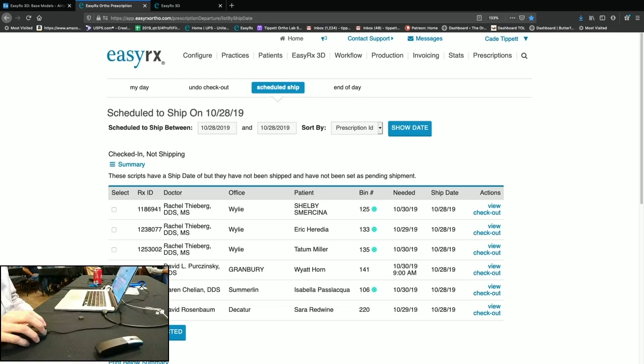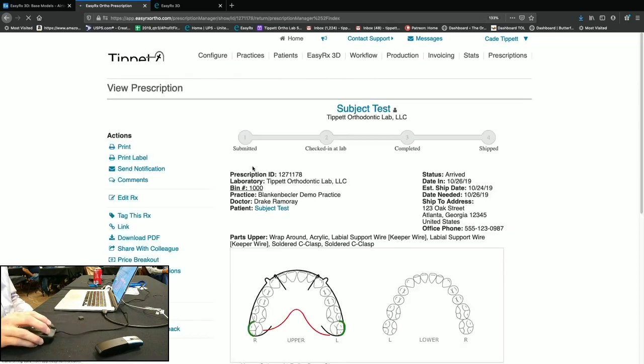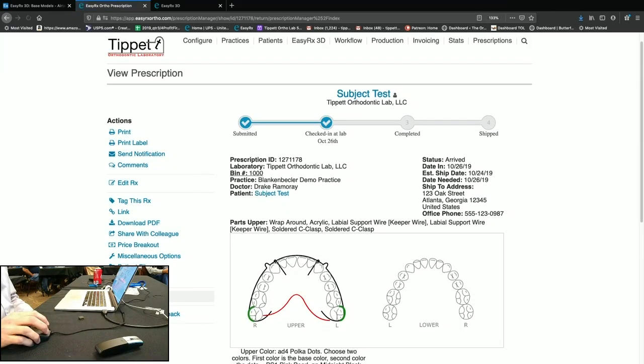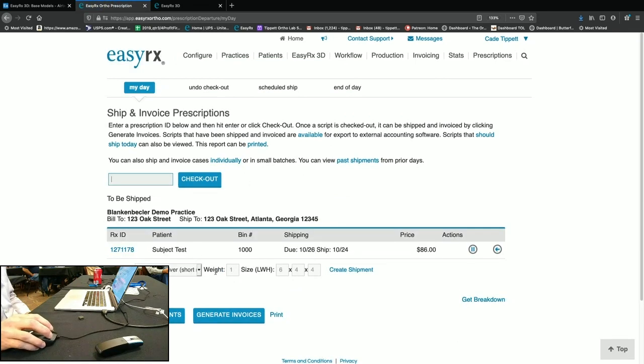And I can check out the select it from here. And then it goes into, I'm going to check out that one, Drake Remore. Let's view it. You can check it out from here. That means you're done with it. It's completed. Now this will show up completed on the doctor's side. So then I can go to check out and it'll show up there.